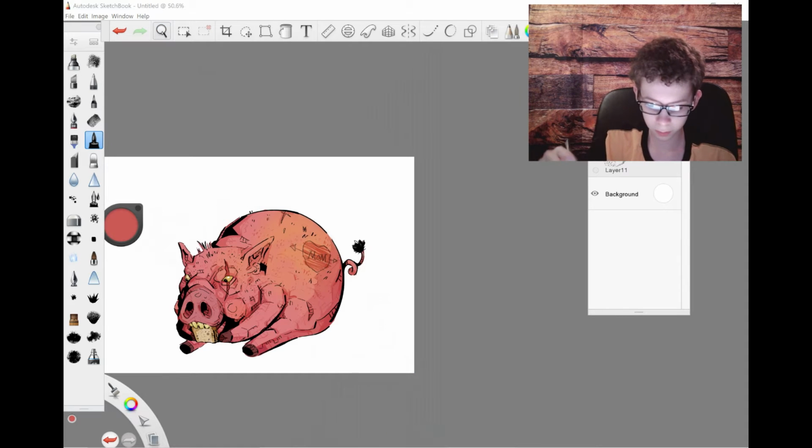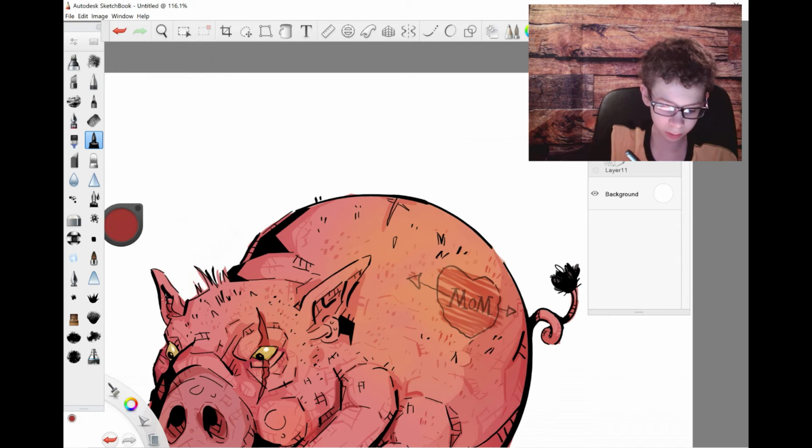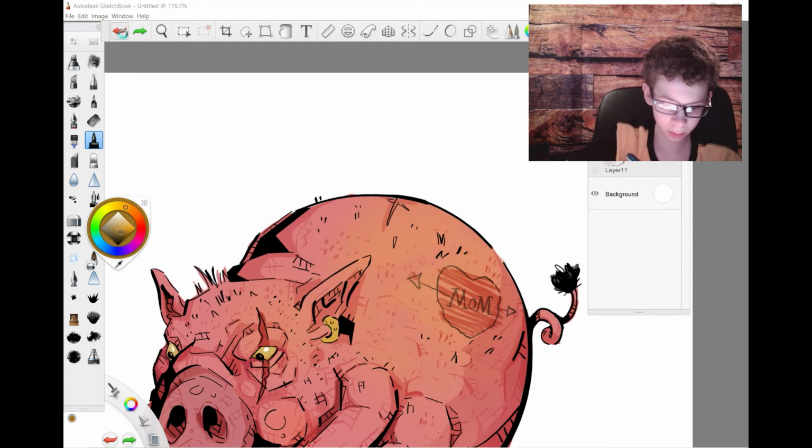Now, yeah, the final step. Well, I keep on finding things that I need to change. And of course, an earring, too. I want to make it, like, golden or something. No, that's way too bright. Yeah, this. Ew, no, that looks like poo color. Okay. I think that's something.